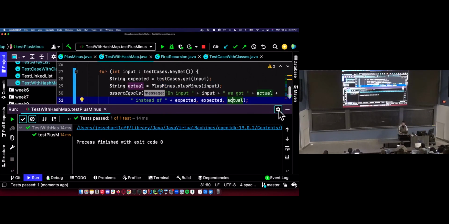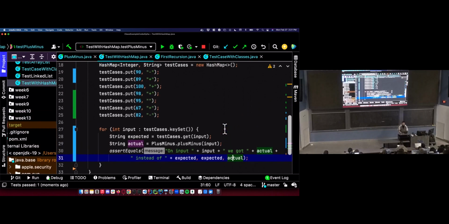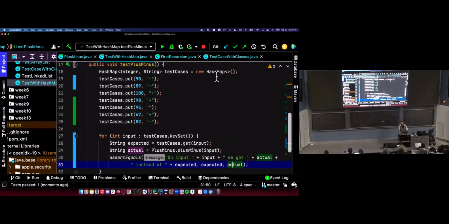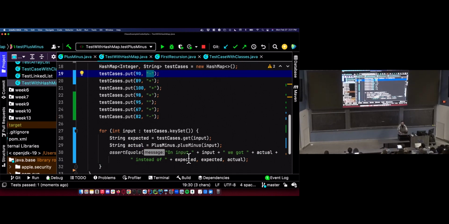So that's testing with a hash map. We're creating a hash map. The keys are the inputs, the values are the expected outputs. Then we iterate over our hash map and call the method, test the method on each input and check to see if it returned the expected output.